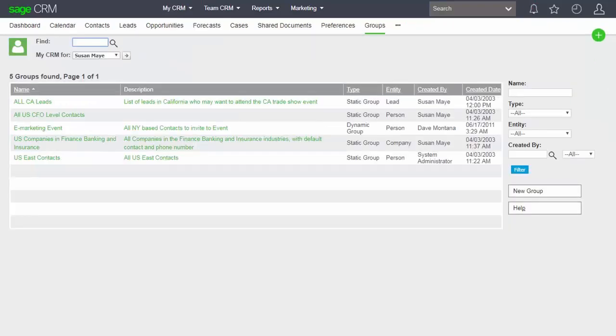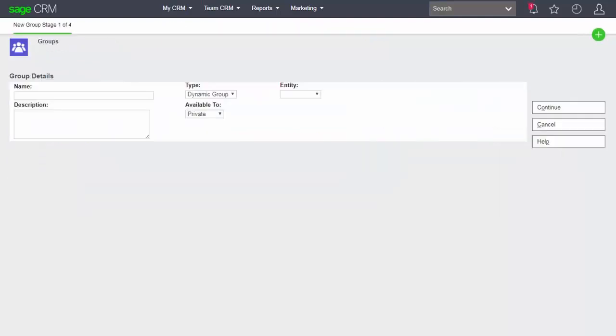So I've navigated across into the My CRM menu, and I'm coming into the Groups menu where I can start creating a new group. I'm going to call this Evidian Users, and it's going to be a dynamic group based on the entity company.